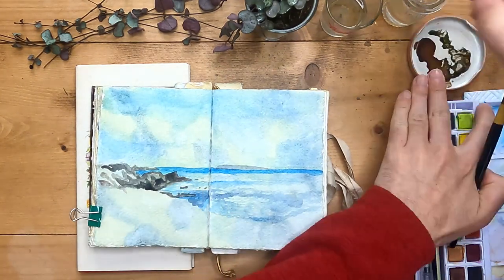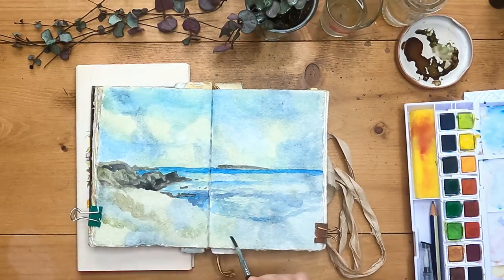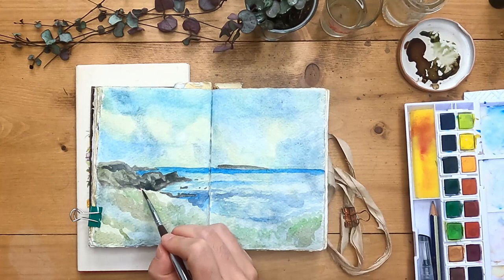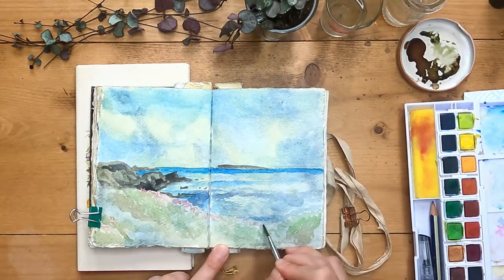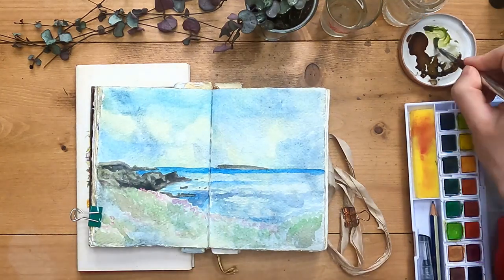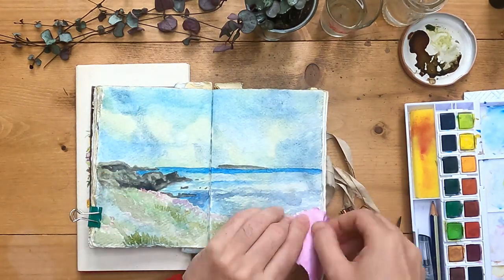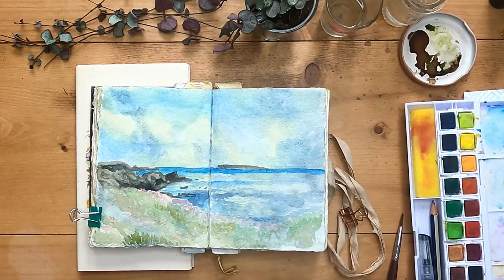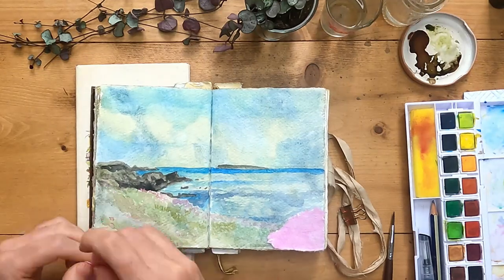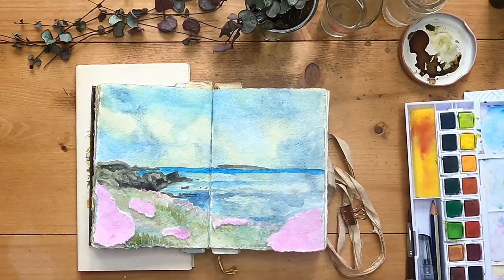Now I'm going on to my botanical ink — I'm using metal ink which is a lovely olivey kind of colour — and then putting in a little bit of a darker green as well. And now back to that fuchsia ink, just marking out roughly where I want the thrift to be. Now comes the fun part — I'm taking this paper that I prepared earlier and just tearing it and using it to collage the areas of the brightest, closest sea thrift. It's just really a bit of playing around to see what I can do compositionally to make this look good.